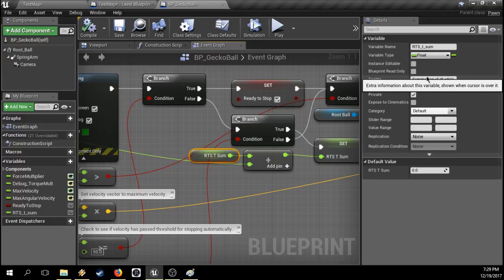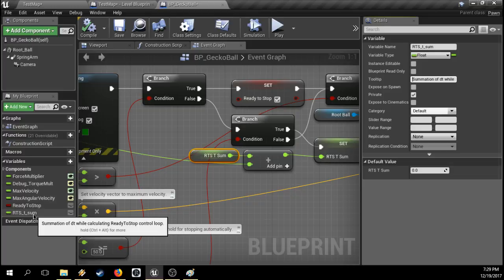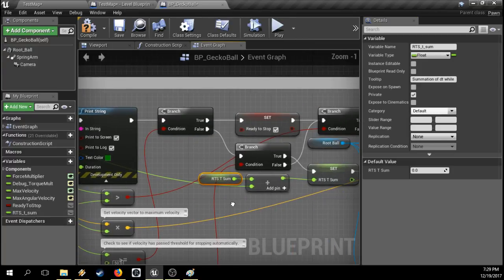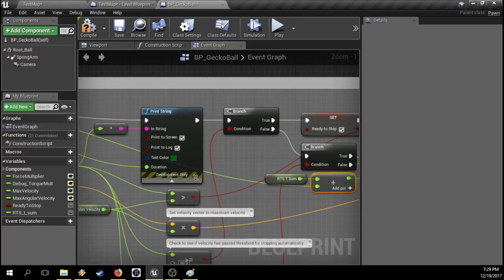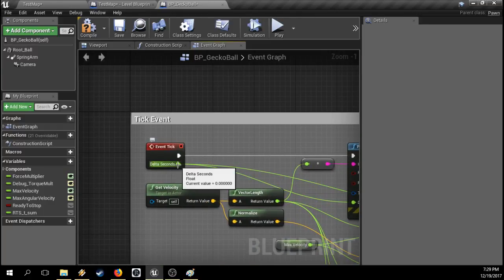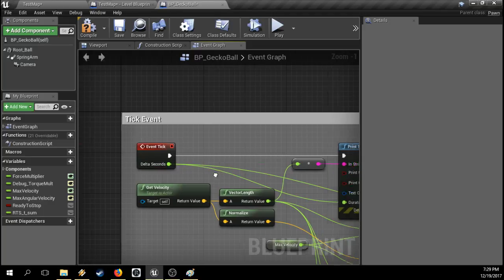It's a summation of dt, or the delta time, the change in time, while calculating ready to stop control loop. So it's basically going to add on from this node. It's going to add the current sum with the change in time, the delta seconds.